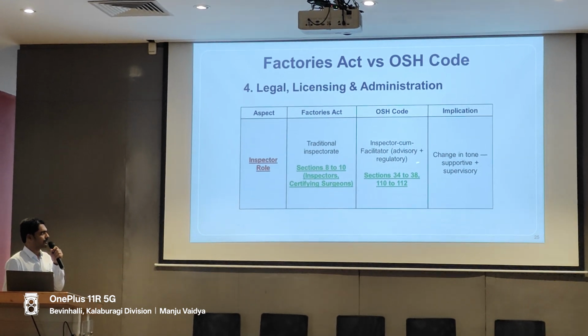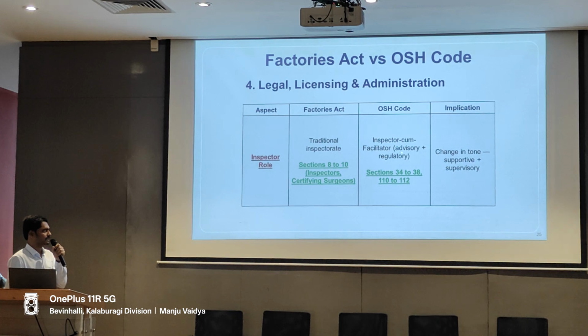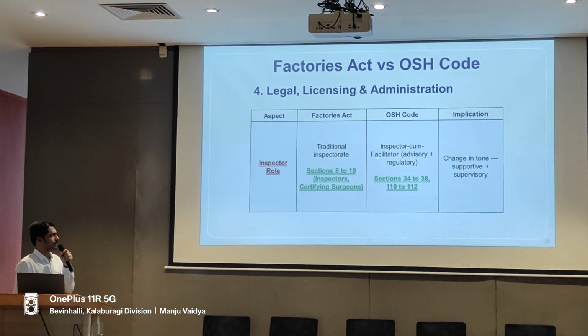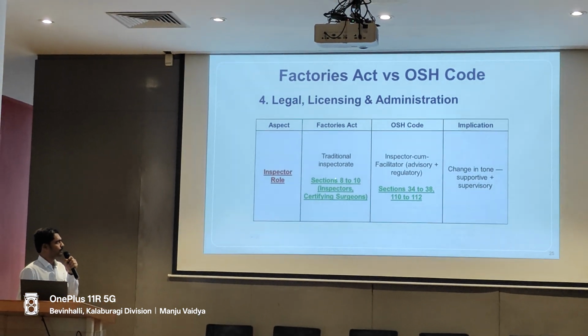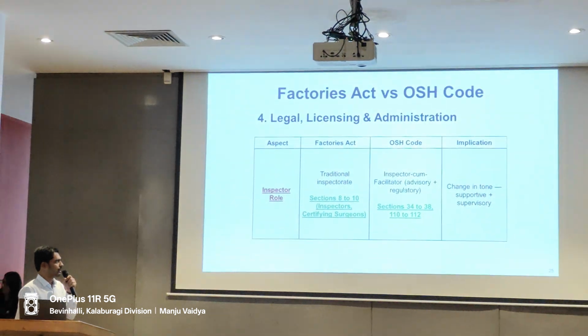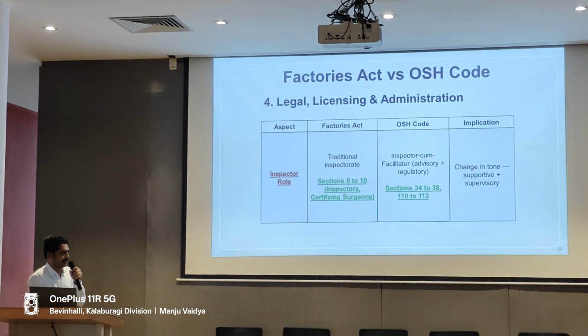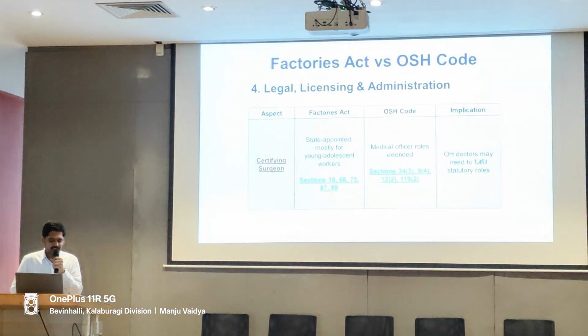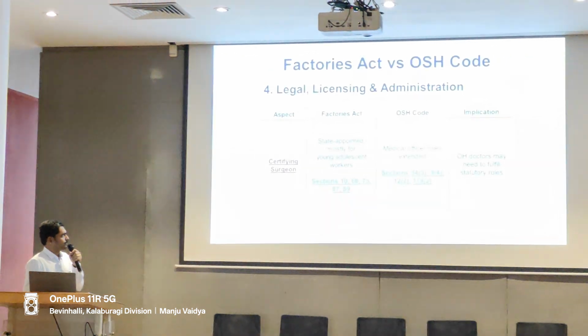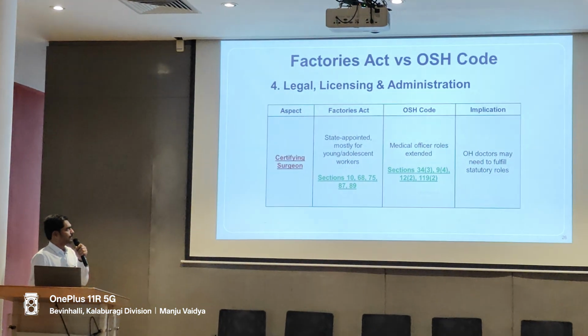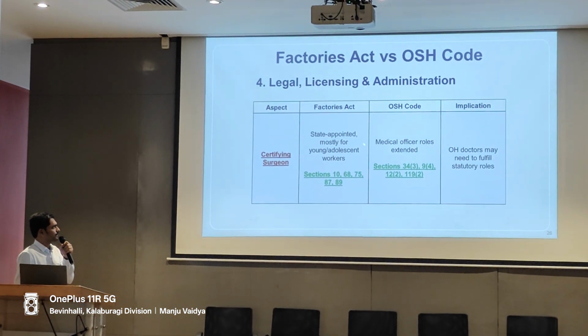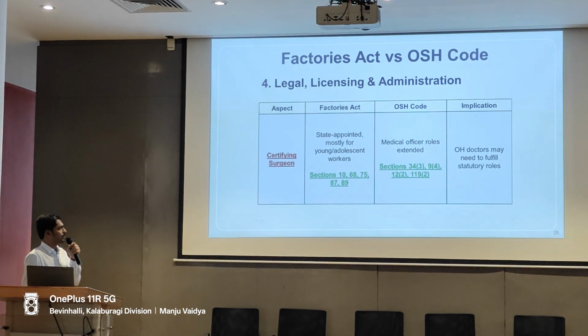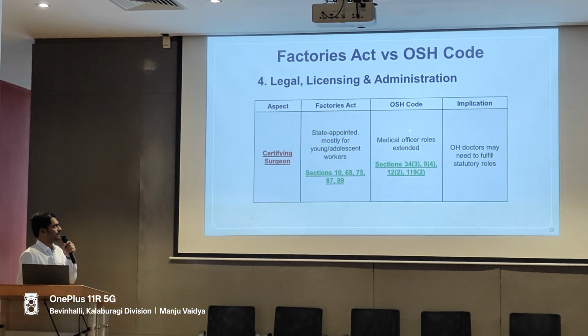First he has to advise the factories on what changes are needed. Then he has to regulate them. So before, it was only a regulatory role. Now it is changed into an advisory plus regulatory role. So, certifying surgeon: before, it was state appointed, mostly for young adolescents, and their main job was to certify young adolescent workers. Now the medical officer role is extended.